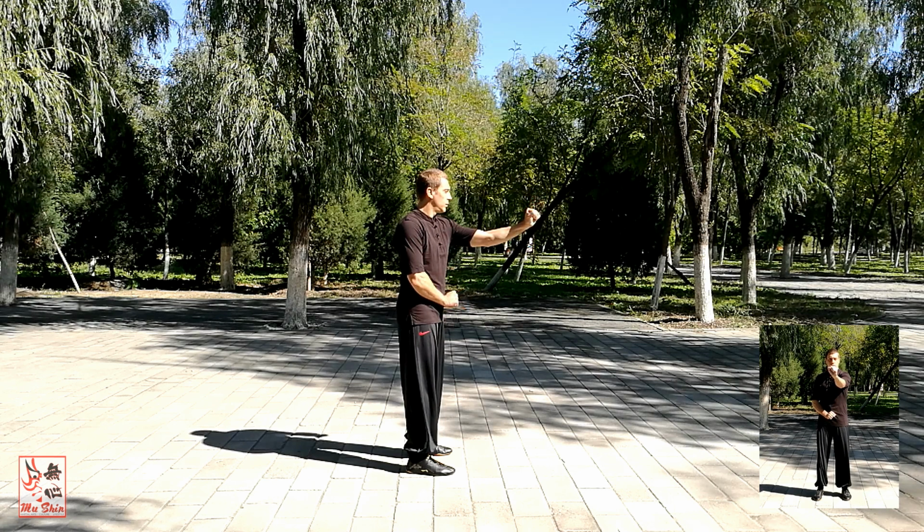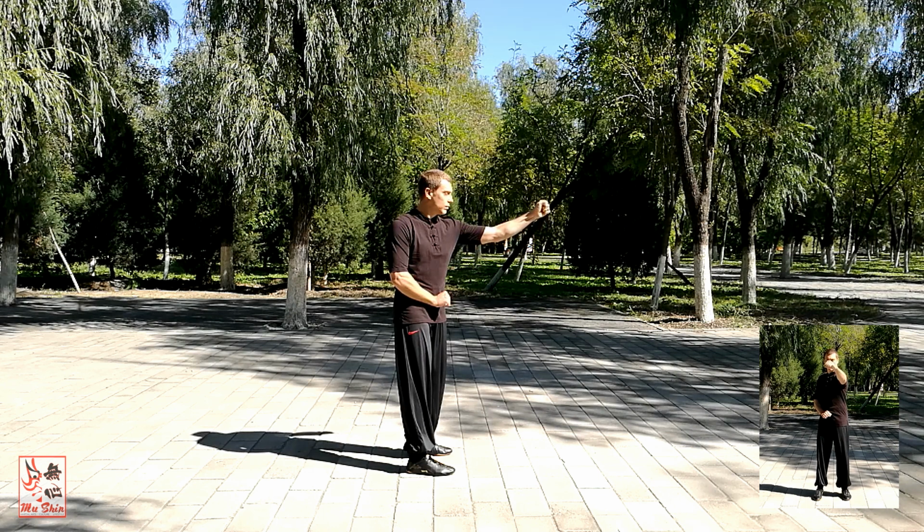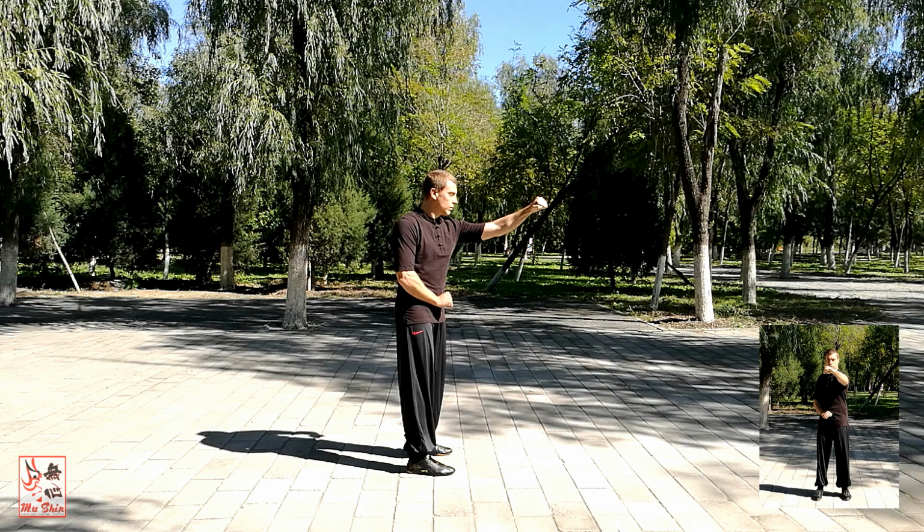Clench both hands to form fists and rotate the left fist inward and turn the fist over so that the fist heart faces down. There is a slight radial flexion of the forearm which tucks the thumb down and in. The left elbow is slightly bent and held lower than the wrist's height. The fist is held between the height of the shoulder and the mouth.